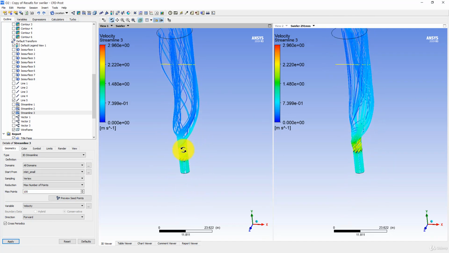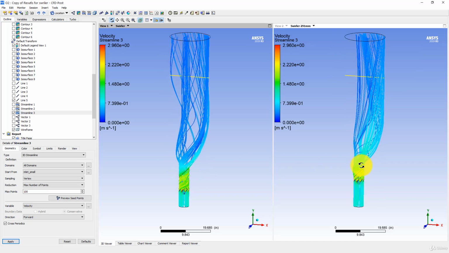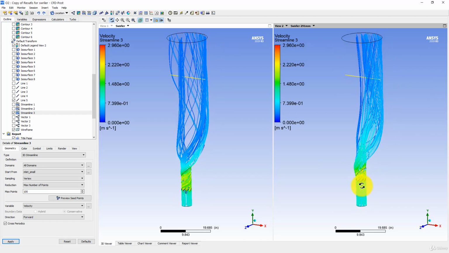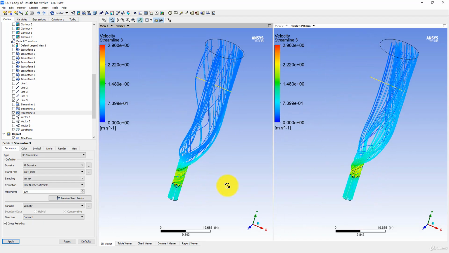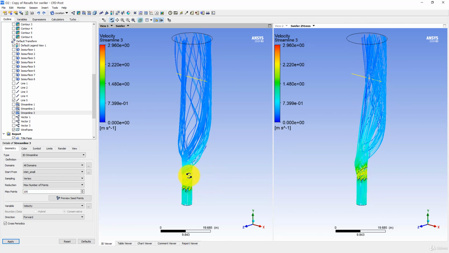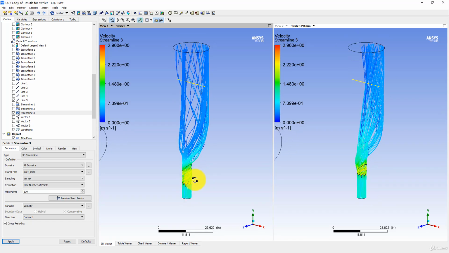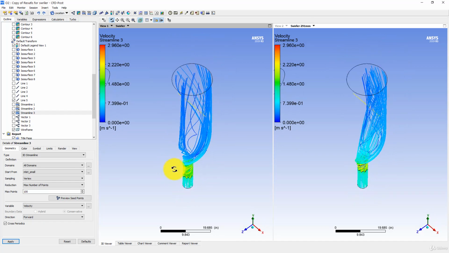So this is the effect of this swirler at 191 millimeters in the small pipe, and this swirler at 291 millimeters from the bottom side. And you can see the effect of this one. So I can see that the more pronounced effect is in the case when the swirler is at some lower height. So that's about this whole case of the mixing elbow with the swirler.